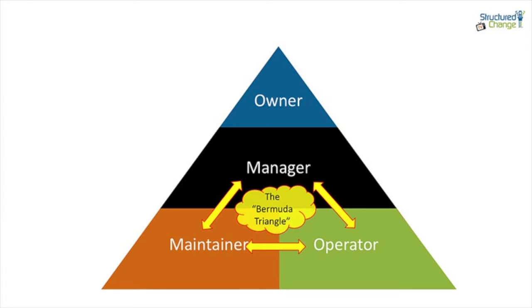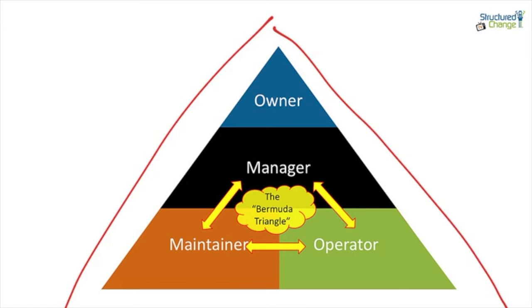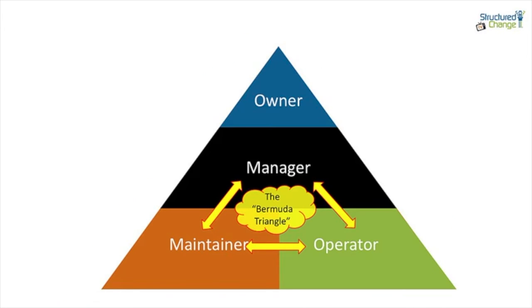Now, understanding this tension here is quite important because it depends on the makeup of your organization, because this might be in one entire organization. It might be a contract, it could be a number of things, but understanding, 1, the balance of cost, risk and performance, but also 2, the challenges and the tensions that will exist between manager, maintainer and operator is also important.